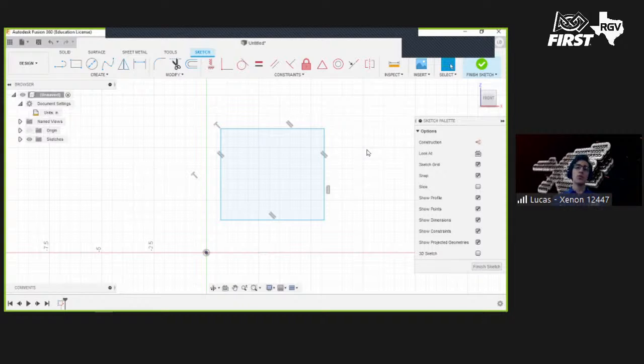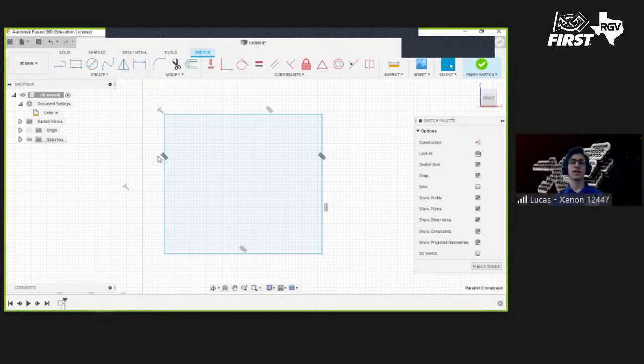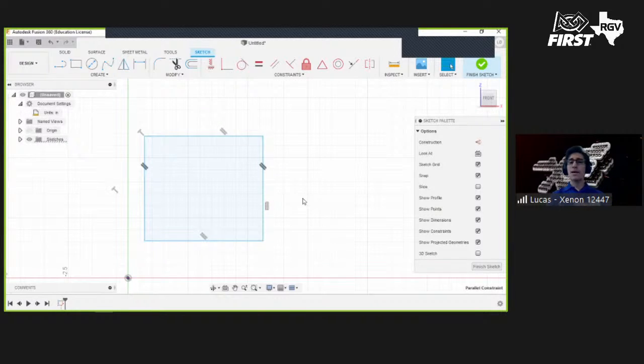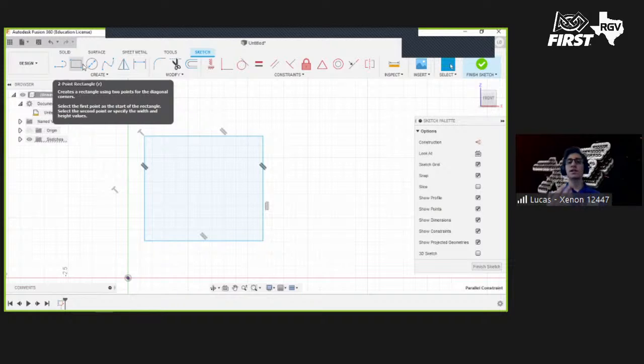Now what's interesting is that we didn't have to do all these constraints for each side. We only had to do a couple of them. That's because it's associated. Like I said, these parallel constraints make them always have the same angle. So if I make one perpendicular, that means they all will become perpendicular. And it's interesting, if I highlight the parallel constraint, it tells me the other parallel constraint it's associated with. Not the top and bottom, just the left and the right. So am I being redundant? Yes, but it's interesting, because like I said, Fusion automatically creates a lot of these constraints for you.